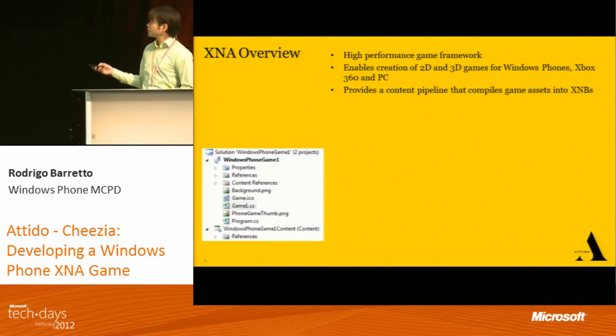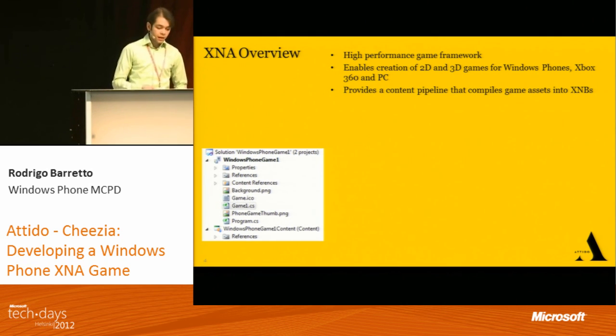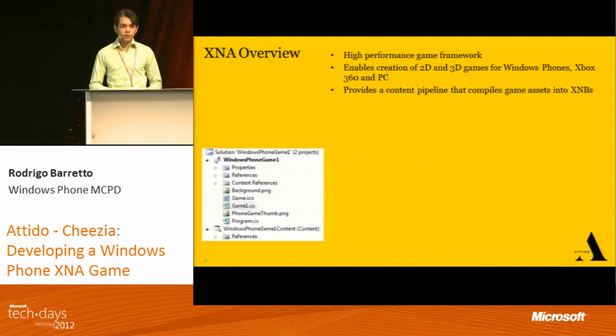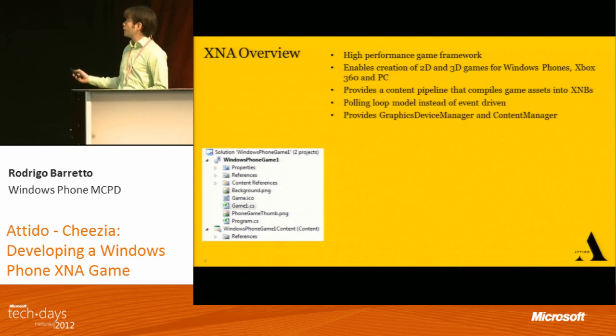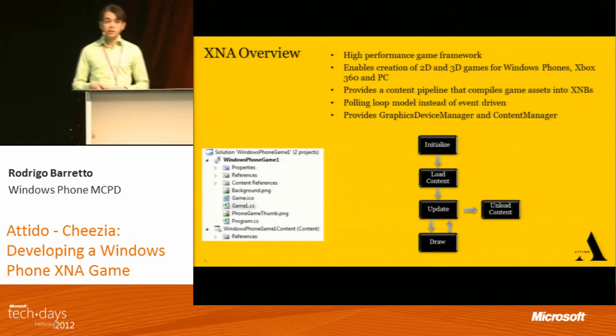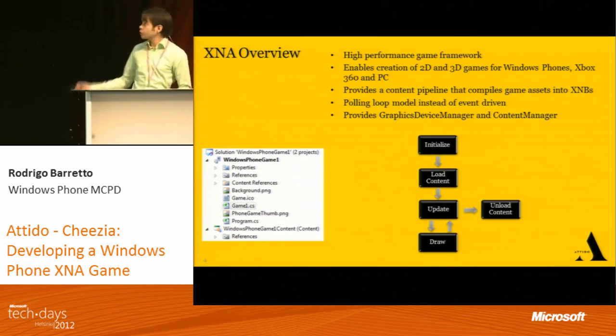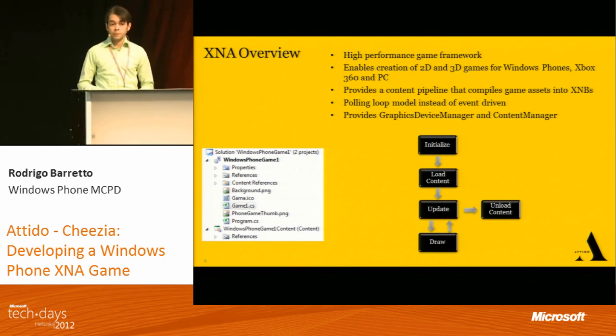Now, the next project, the game project, is comprised basically of this file here, the game1.cs, which inherits from Game, the main XNA game class. And this class gives you a set of methods which are basically the game loop model that you have to use. And the game loop starts from the Initialize method. That's where you're going to initialize all of your game variables. Then it comes to the LoadContent method. In that method, you're going to load all of your content, obviously. So you're going to use the ContentManager.Load method.